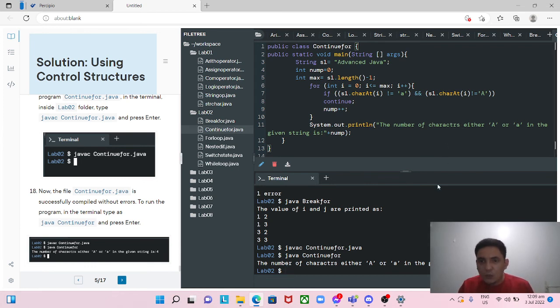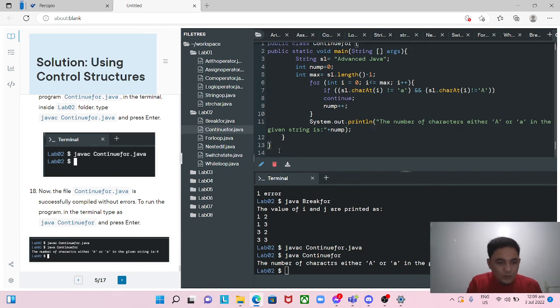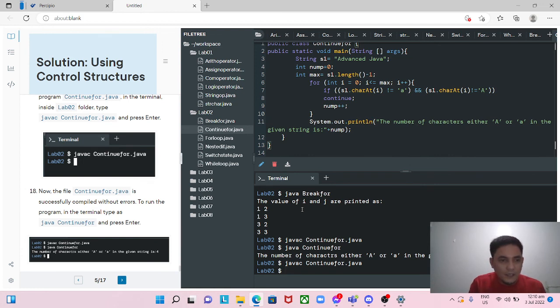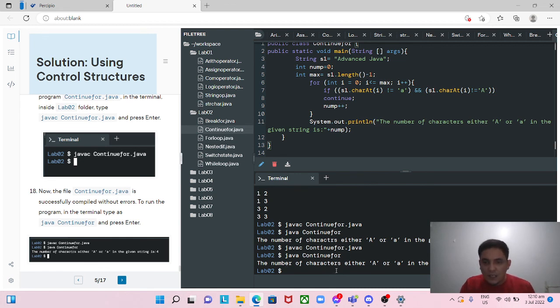We have to make a revision of this word, and for that, Ctrl+S to save, and run again. Now, as you can see, in the number of characters, the word characters is in the correct spelling.